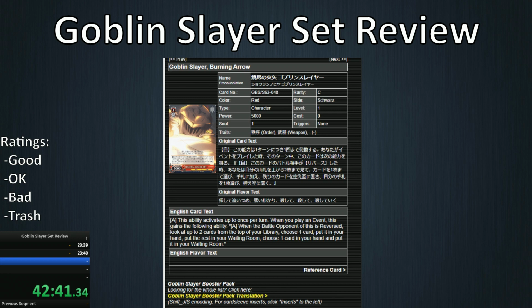Next is Goblin Slayer Burning Arrow. It's a 1/0/5k power. This ability activates up to once per turn. When you play an event, this gets the following ability. When the battle opponent of this is reversed, look at the top 2 cards from your library, choose 1 card, put it in your hand, put the rest in your waiting room, choose 1 card in your hand and put it into your waiting room. This seems pretty trash. It's trash.